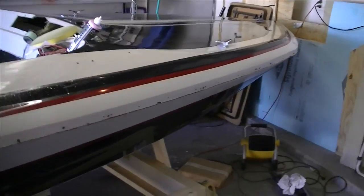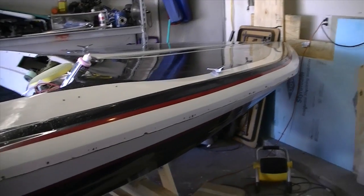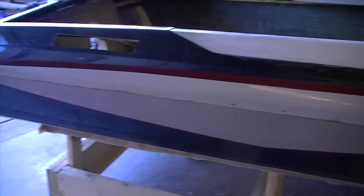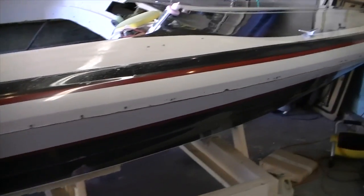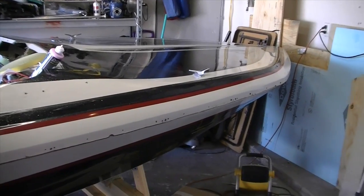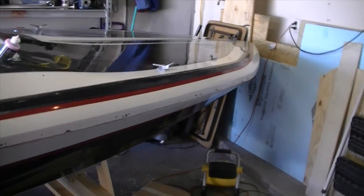Well, here we are, day, I forget, on all this polishing and gel coat repair. This is a very long process, guys. I don't want you ever to think that you're going to get this done in an afternoon. I think this is actually day 4 of all of this, and we're talking about putting 5-6 hours a day in here doing all this.